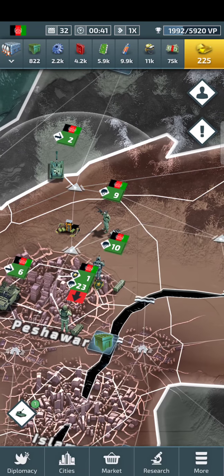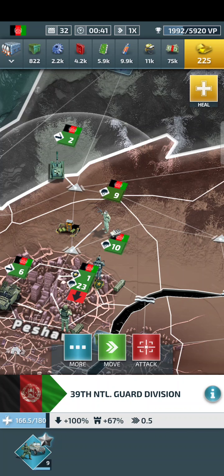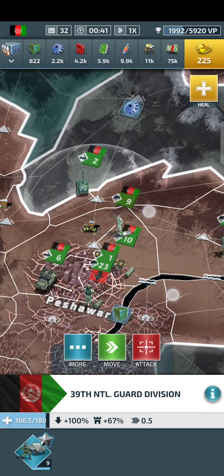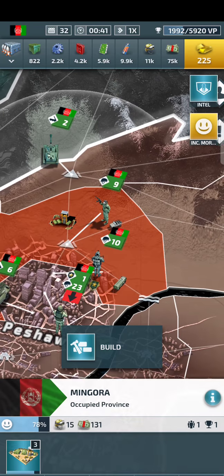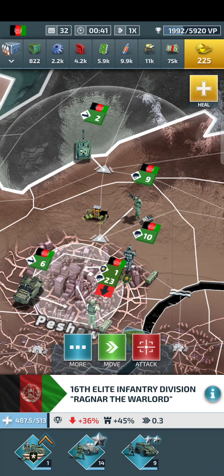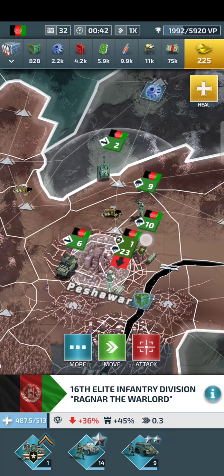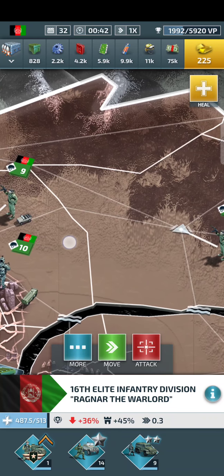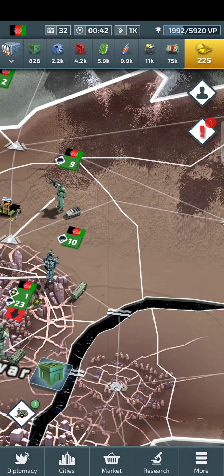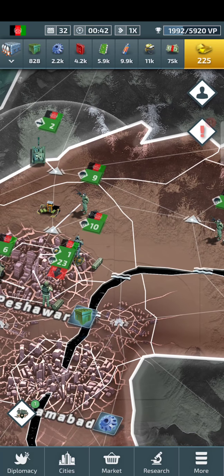And then I have my 39th National Guard Division. This is composed of 10 National Guards, but as you can see, there's only 9 of them left. I only lost just one. And then I have my 16th Elite Infantry Division, which is led by Ragnar the Warlord. So what I did was, when he attacked, I actually have my elite infantry here waiting or trying to harass him.